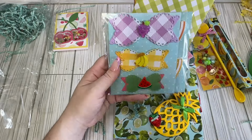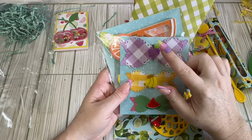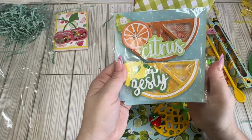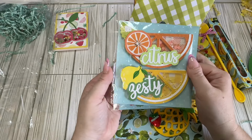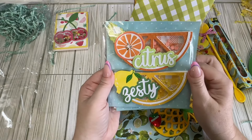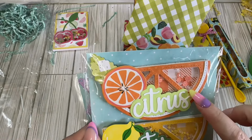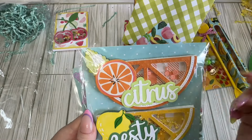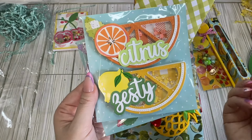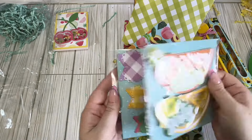And then this one, we have some bows. So we have three different size bows. We have grapes, watermelon and banana. I wanted to say watermelon first. And she's got those bag toppers right here, very similar to the ones she made me. But we have a citrus one. So cute. Love the little beads that you put in here. This one's got the little diamondy bits with the orange. And then this one's got little shaker balls, orange slices, and the little, I don't know, crushed glass or whatever, but so, so, so cute, Donna.